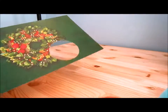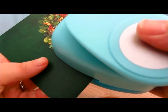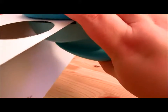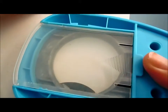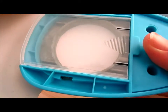And now I'm going to go ahead and do a few more on this card. And I will tell you that you have to turn it over and double check. I don't want you to see the person's name on there, but you can look on the underside of the punch and tell where you're lined up if you need to.